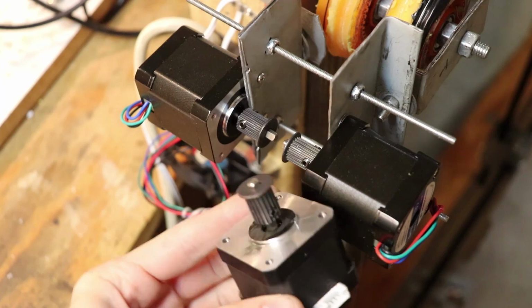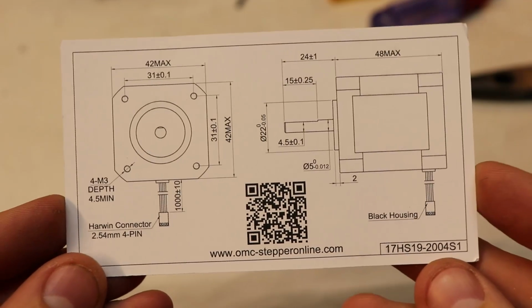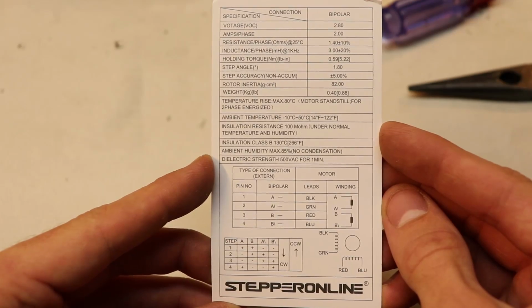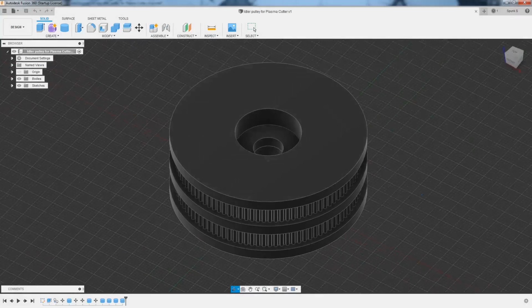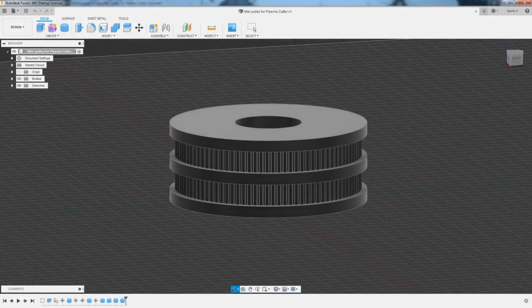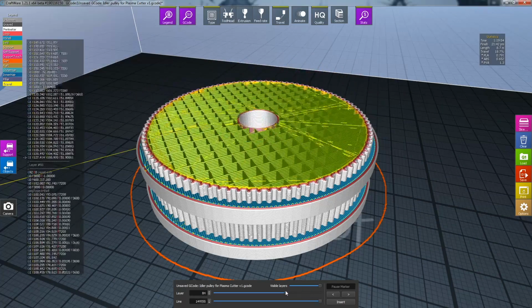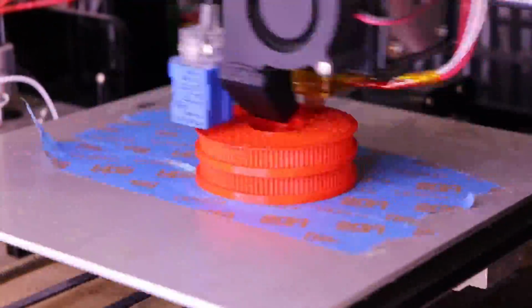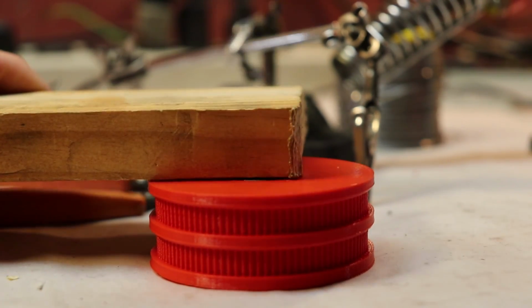I bought new stepper motors, again, because I found a stupid way of breaking the old ones, and here are the motor specifications for the steppers I am currently using in the machine. These are great motors, by the way, and I highly recommend them. And finally, I had to make my own GT2 tooth profile, say that 3 times fast, and create a custom idler pulley around that in Fusion 360, which I then imported into Craftware to slice it into layers, and then 3D printed it on my 3D printer, which took about an hour and a half. I had to repeat this print 8 times in order to create all the pulleys.